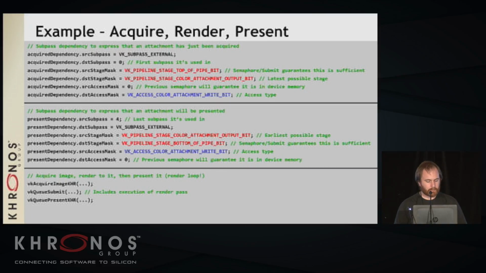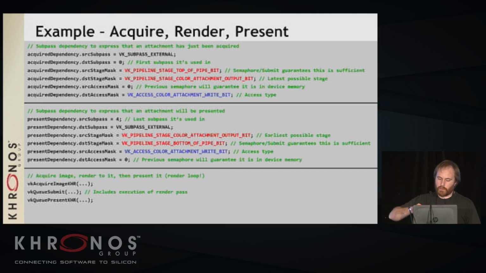So there are 3 distinct stages, and there's a specific layout for an image for presentation, which is present source. So what you can do is set up a subpass external dependency, well, 2 really, that tell the driver for your Vulkan implementation what transitions to do and in what order. You could, again, do this with a pipeline barrier, but it won't be as efficient. What I'm not showing you here is that within the render pass, you have these 3 parameters, which are initial layout, final layout, and the layout used on any given subpass for any given attachment. In combination with those layouts and these subpass external dependencies, that gives the driver all the information it needs to do the transitions.